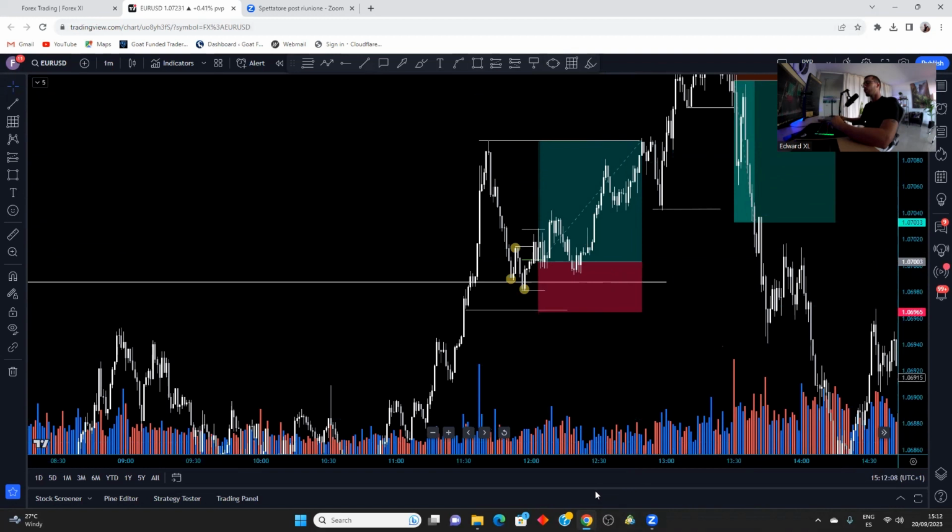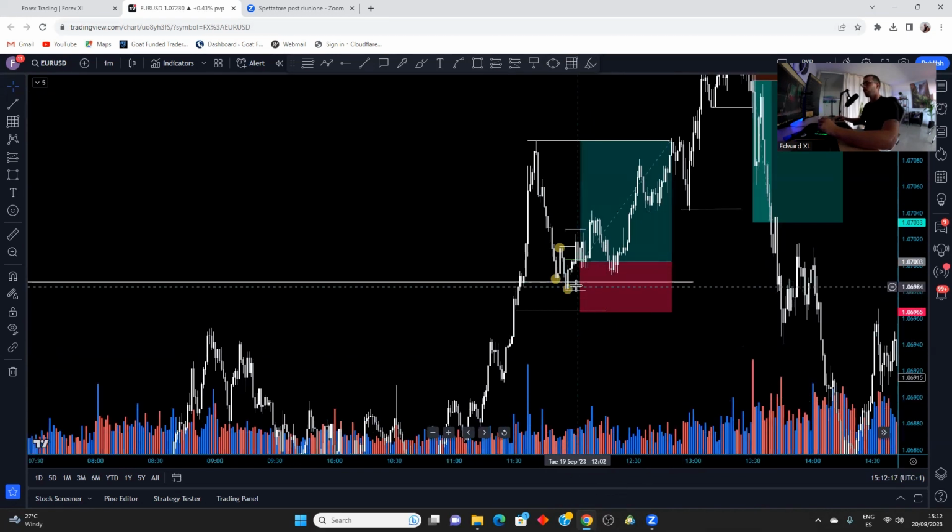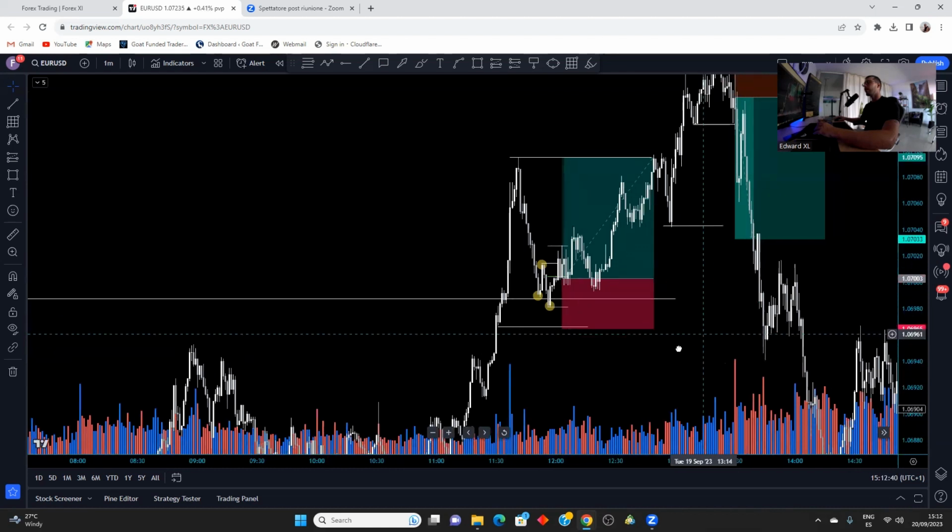Also, volume confirmation on the footprint. And I will have to admit that the footprint confirmation, I'm not covering it right now, but it was really helpful actually envisioning and seeing the orders coming in the market in these two candles down here. After these two candles took place and I looked at the footprint and what was happening in the footprint and which type of orders were coming in the market at this level, it was just an extra confirmation for me to really take buys and target this external liquidity.